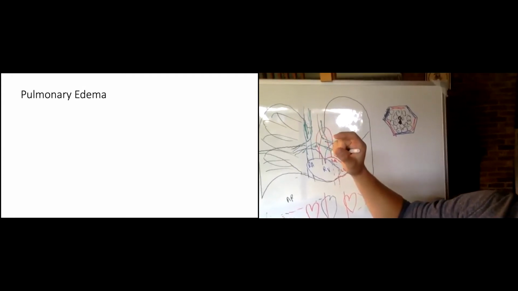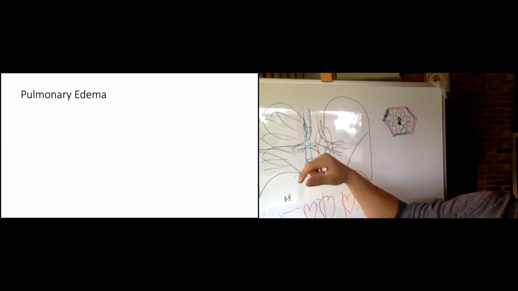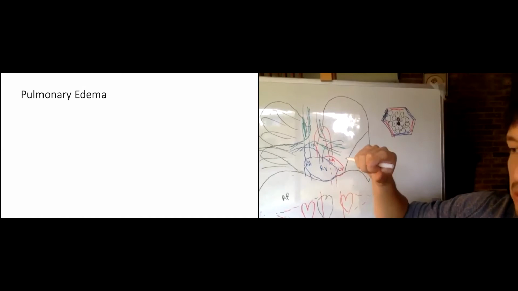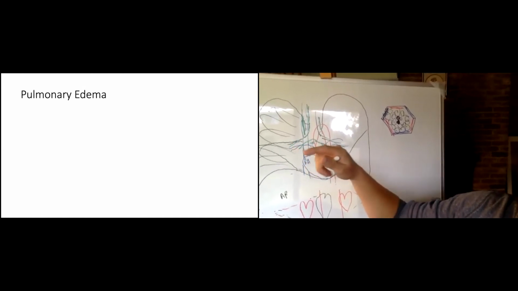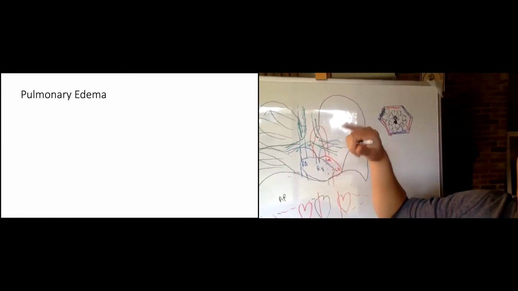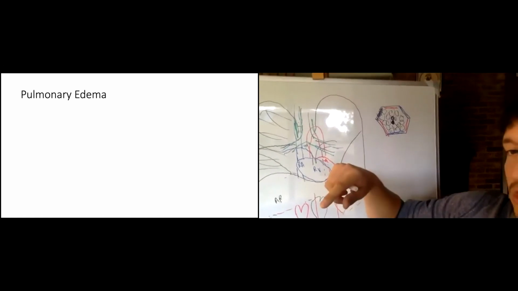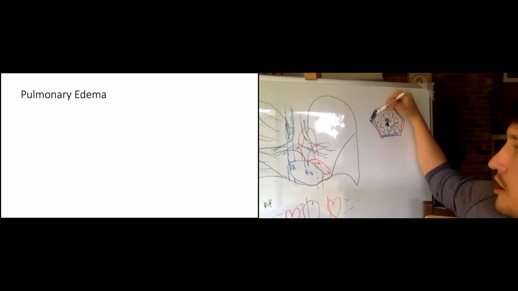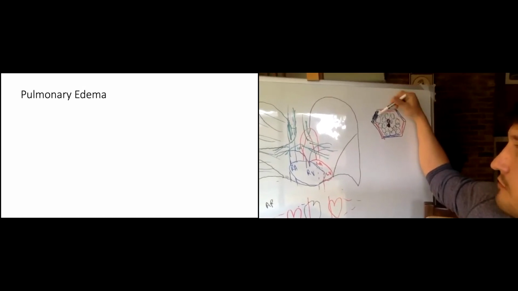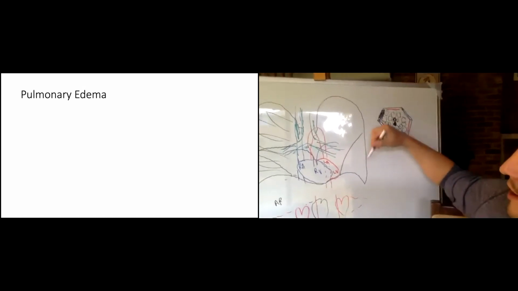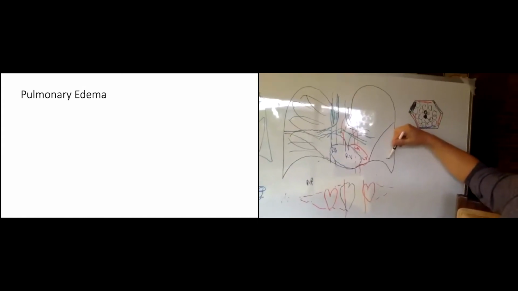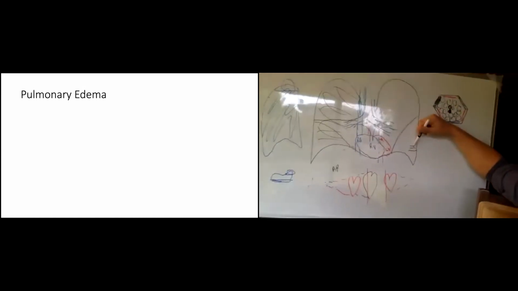But other things can have interlobular septal thickening too, like lymphangitic carcinomatosis, mycoplasma pneumonia. There's things that cause more nodular septal thickening, but pulmonary edema is going to be very smooth. So that's the first thing you're going to see. And this thickening right here is what you've probably heard about, these curly B lines.